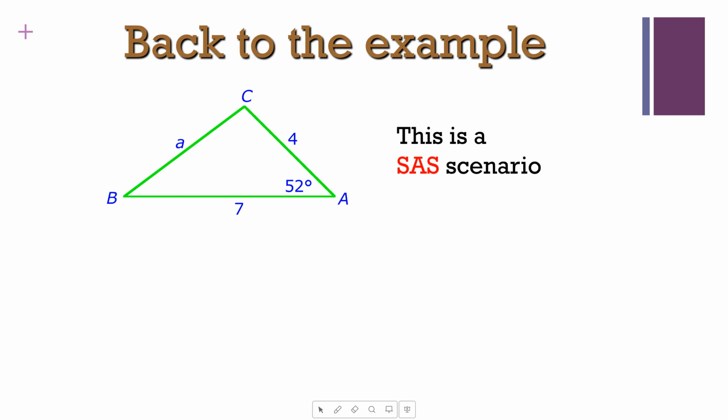So set up your equation. You've got the law of cosines, set it up. If you're feeling saucy, try and solve for A. If you're struggling, ask your partners or raise your hand and I'll come over and help you. The important part here, well, there's two parts. One is being able to set it up correctly. Two is being able to solve it. And you will need your calculators, by the way. This first case is nice because you can type the whole thing into your calculator in one shot.